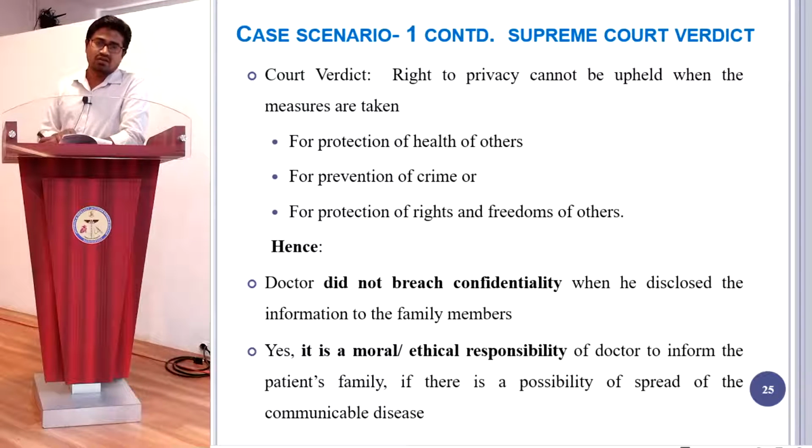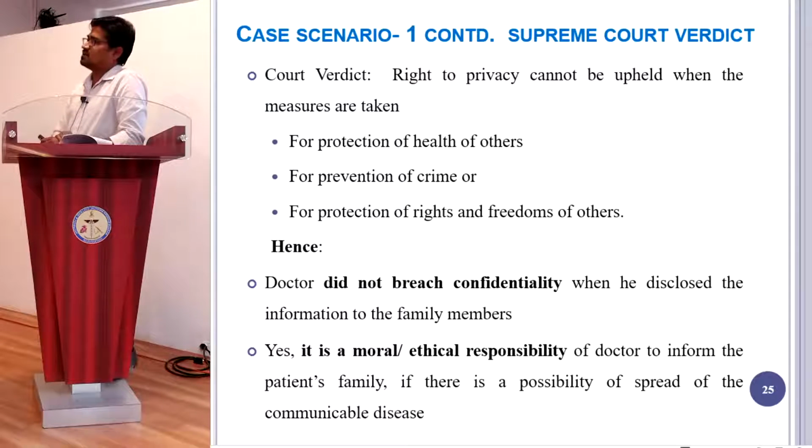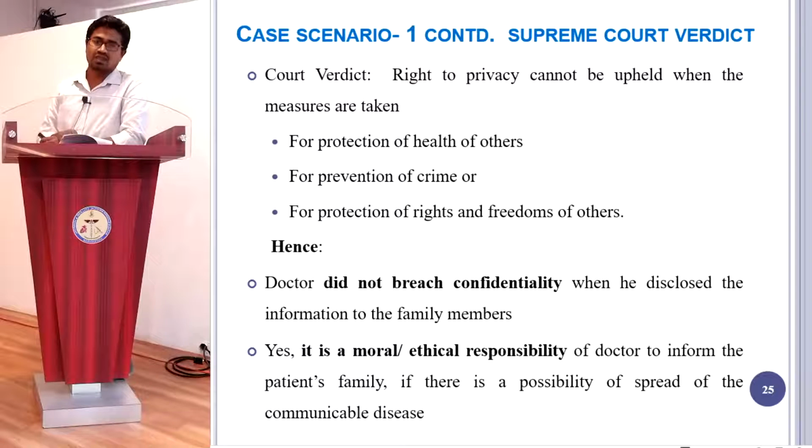He should disclose, otherwise what happens, that girl will be infected with the HIV. So he prevented it. So that's why the court verdict says, for the protection of health of the others, that's not a breach. That is the clause I just discussed, the rule of confidentiality in case of infectious disease. So there we can breach the confidentiality, because we are protecting the society. We are protecting a second person who is not infected.